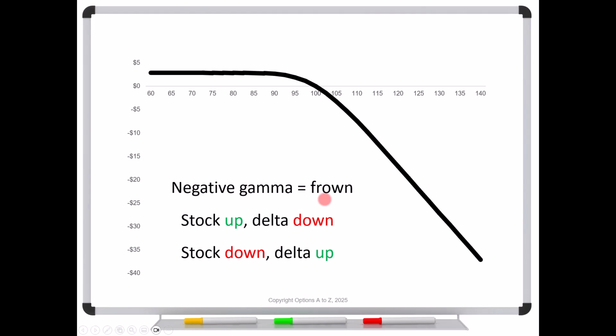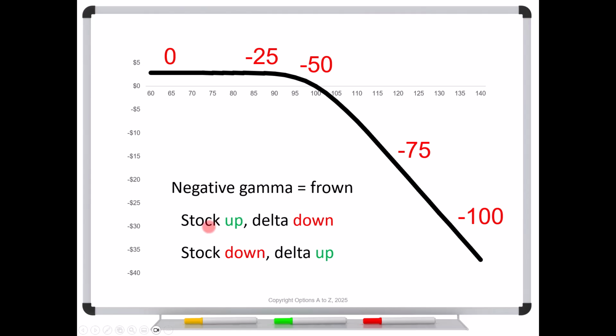And what does negative gamma tell you? Stock up, delta down, stock down, delta up. So let's see if it's true. If we start down here, we've got a fairly flat section, delta 0. Now up here we might be delta minus 25. Over here we might be delta minus 50. In this region we might be delta minus 75, and up here minus 100. See, we're looking like short shares of stock. Our deltas are leaning this way to the left.